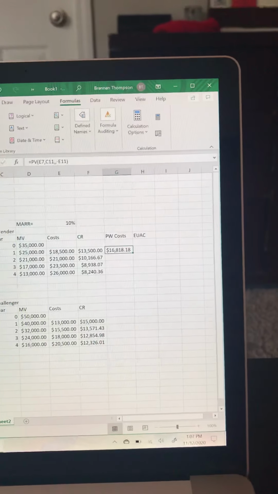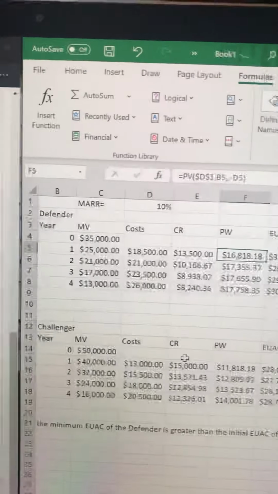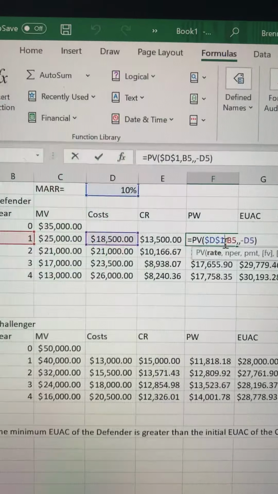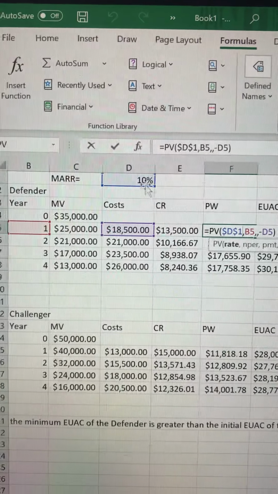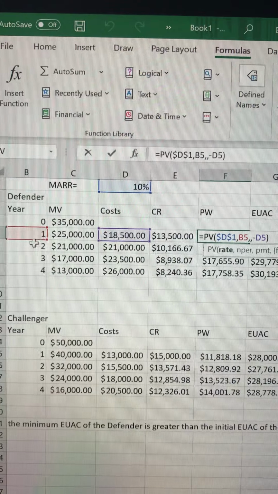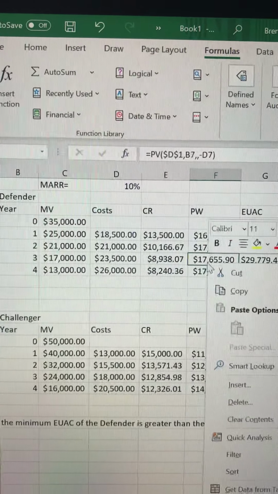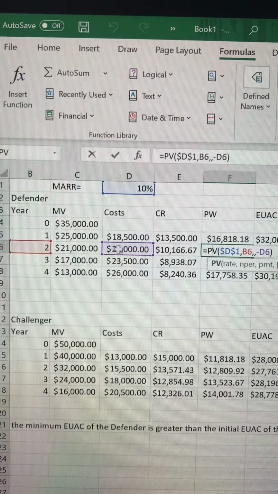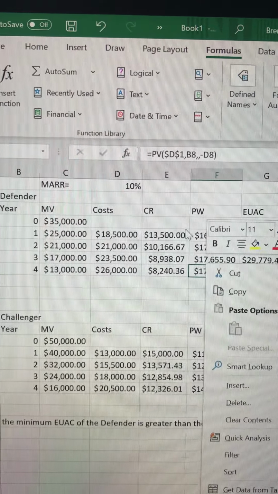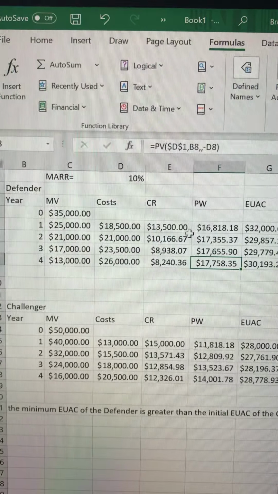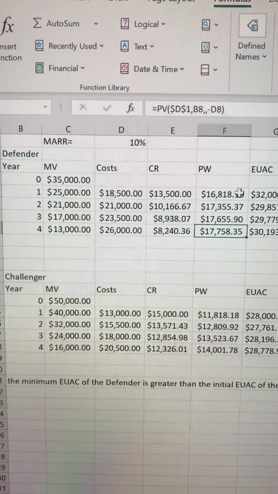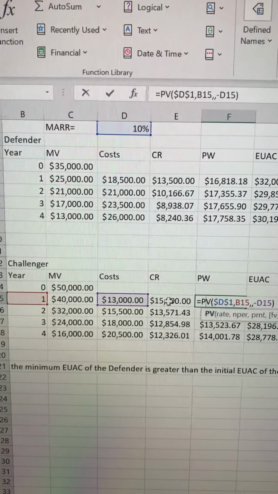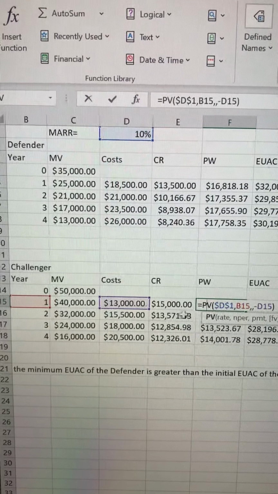So I'm just gonna go ahead and switch over to this one. Okay, so as you can see here, this is the rate, the year, that's the cost. As we go down, same thing, just for each year, we're finding the present worth of the expenses for each year. Okay, so we have to do that same thing down here.